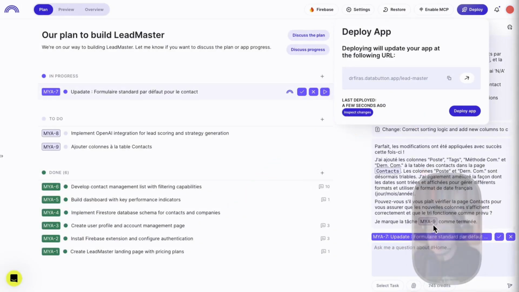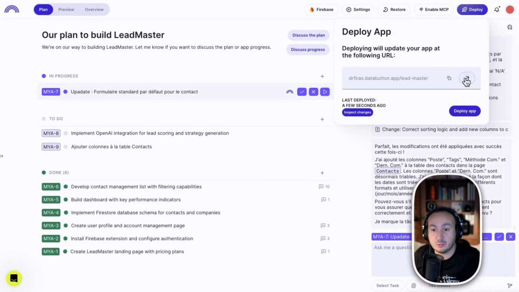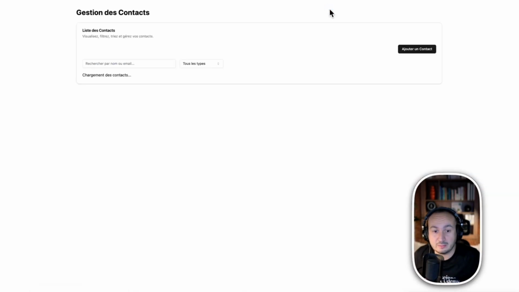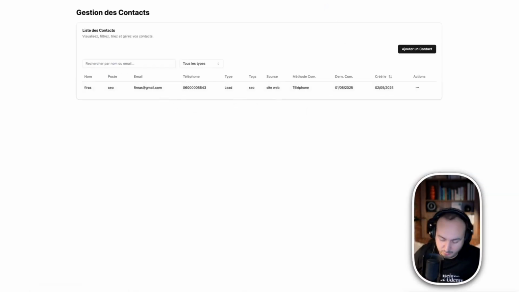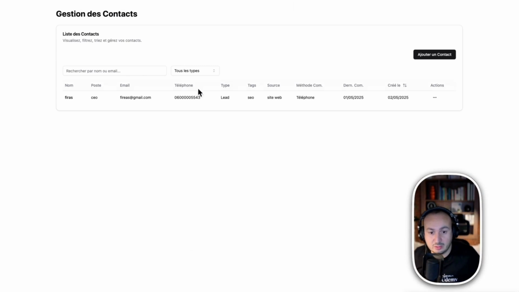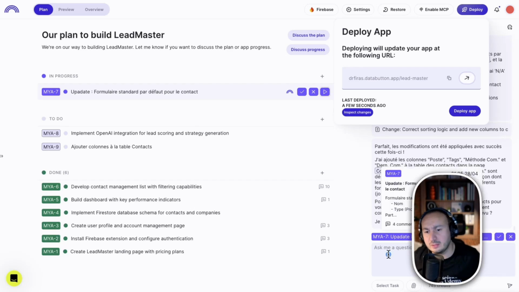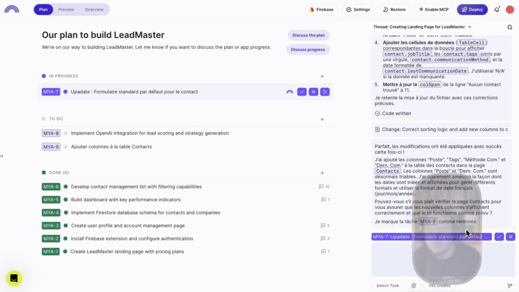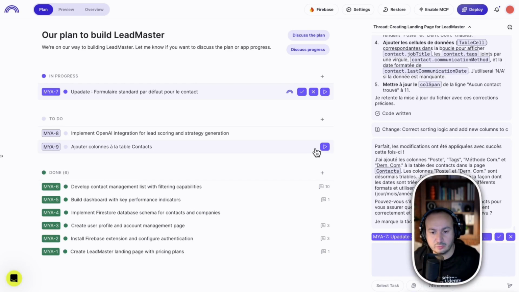Now he's asking me if I want to complete task 9. And first of all, let's take a look at the display. We're going to contact, there you go. So he added the post, and I like that. So he understood that the post needs to be placed here. He added the tag. He added the method, the date, and that's important. Okay, so I can actually, there you go, just for our satisfaction. By the way, now, task number 9. I can tell him, yes, mark.